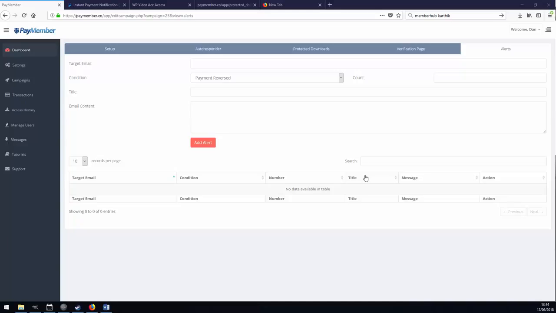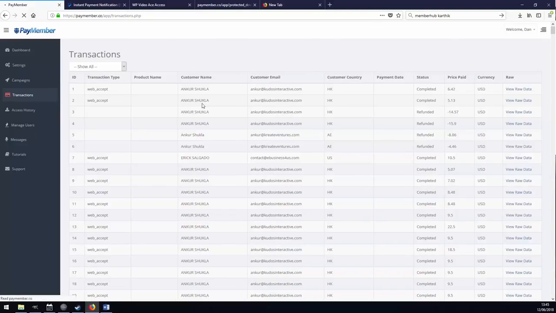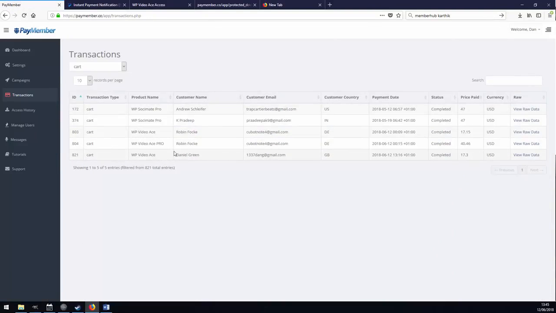PayMember makes use of a lot of data, and it's all the data that gives it its power. You can see the data that we've got in these two different tabs here. So we already had a look at transactions, so let's have a look at those in a little bit more detail. So I'll just wait for this to all load up, and we can see the different transactions here. So we're seeing the product names, the customer who bought it, the customer's email address, where the customer comes from, the actual time that they bought it, and we can see the status, so we can see refunds in here, we can see chargebacks, and we can see loads of different data all in one place.